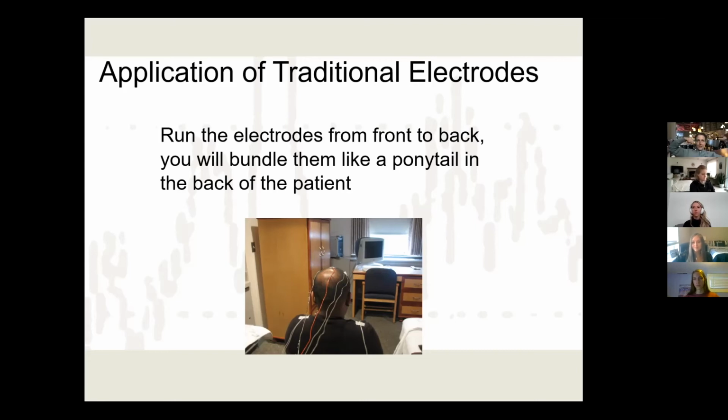So thinking through the whys of this, especially with PSG, I actually think if you know why certain things are there, you can really troubleshoot better. So if you're getting a bad reading because someone's hair is raising the electrode off of the scalp, you can scoop a little bit more paste. It can be a little bit messy and gunky, but that might be what you have to do to make sure that the electrode is actually coming in contact via the paste with the scalp.